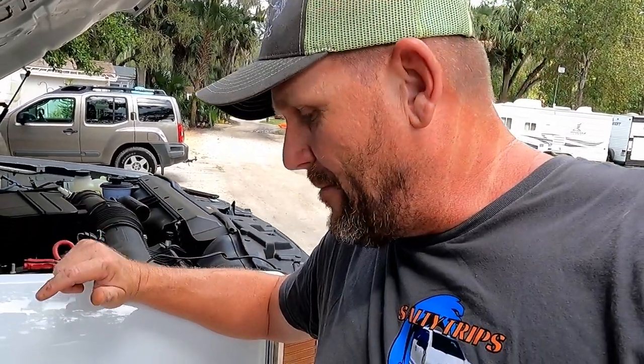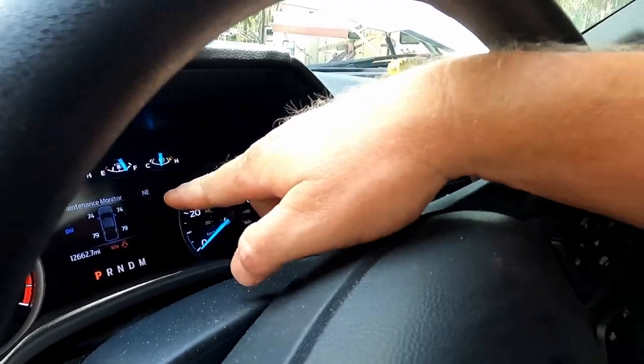They say you should leave your truck running when you've got this compressor running so it doesn't drain your battery. We set the front at 74 and the back at 79 PSI. Don't forget too — when you fill these things, when air compresses it heats up, and when it cools down that's when you'll get your true cold air reading. So these may lose a PSI or two once they cool down. If you're filling from zero all the way up it'll heat up more and drop more as it cools, but just going up 10 PSI you're not going to get a huge drop. Just take that into consideration and double check it again a little later after the tire cools down.